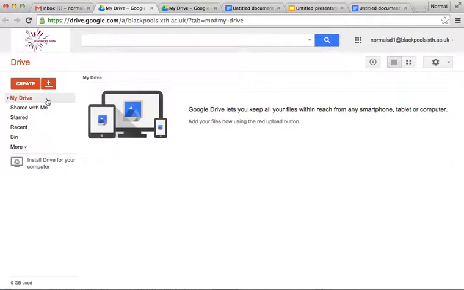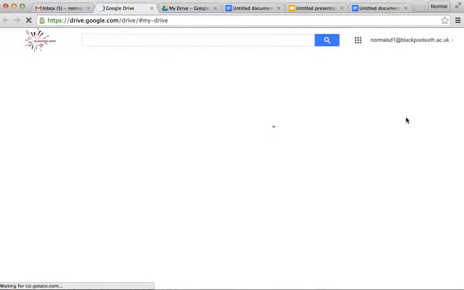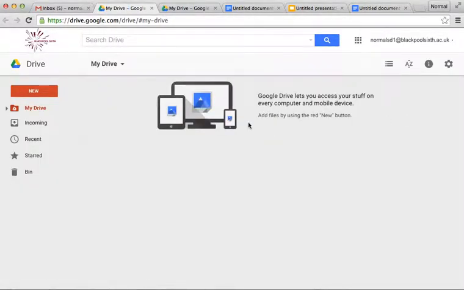Now we've got a completely empty Google Drive, and we're just going to do one thing before we do anything else. Google is rolling out a new version of Google Drive, and it's probably best that we all have that set up and ready to go. It just makes it a little bit easier when in training if we've all got exactly the same version. So we're going to activate that first of all. We're going to go up to the right hand side where there's a cog, click there and go down to experience the new drive, and then you'll see your drive will change appearance ever so slightly. One or two of the names on the left hand side will change, and also the way that you can view files will change ever so slightly.